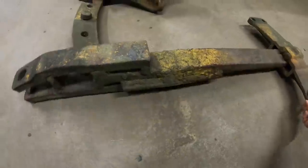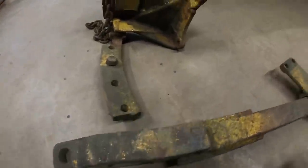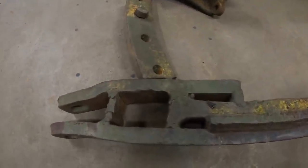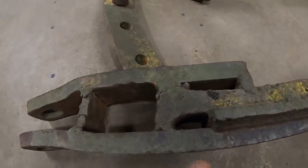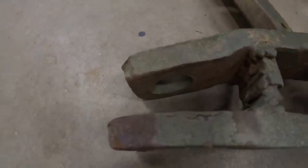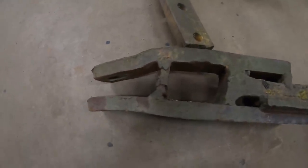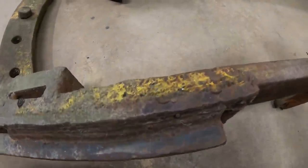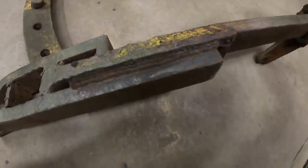It's really something to behold. They broke the hole into the drawbar right off. That ends about there. Then they added, it looks like at least 1 inch thick steel from there. And they still bent it and broke it and welded it again. Look at the welding here, the extra metal added on the old break.